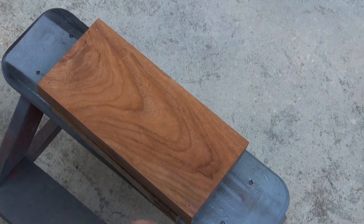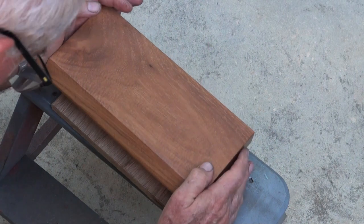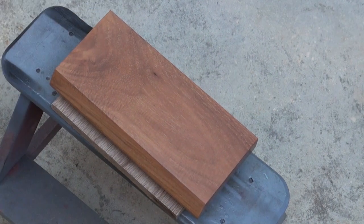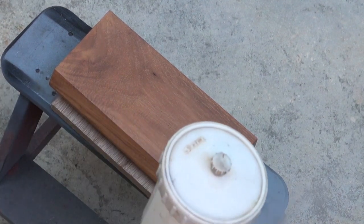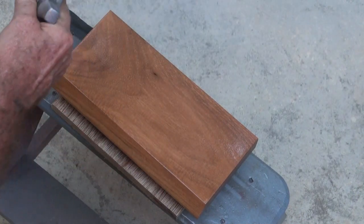One thing you do have to be careful of in very humid weather is the lacquer absorbing moisture out of the air as the thinner evaporates off the surface. If you get that sort of milky appearance to it, it's quite difficult to remove that and get a clear coat.